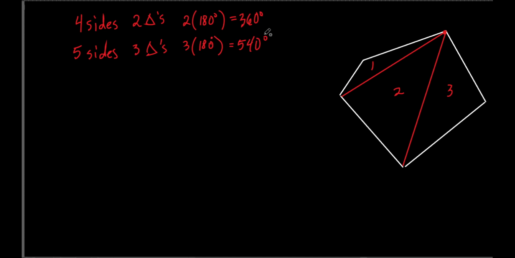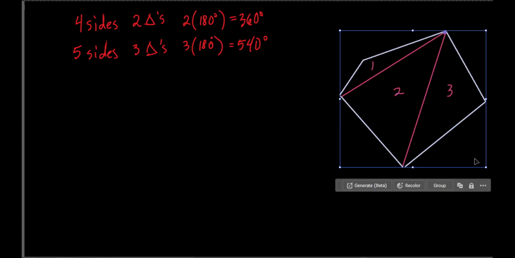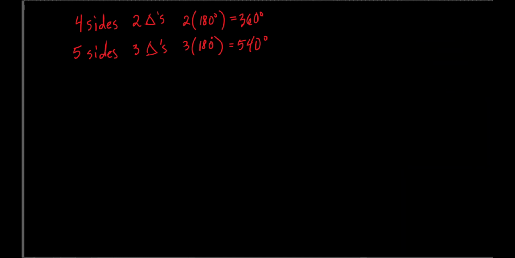Okay. With 5 sides, can we just know that it's 3 triangles or no? Well, we can, but let's take a look at it first, okay? But that's a good point. Tell you what, I'm going to use this little thing, this polygon tool. If I click on here, when everybody's finished taking the test.